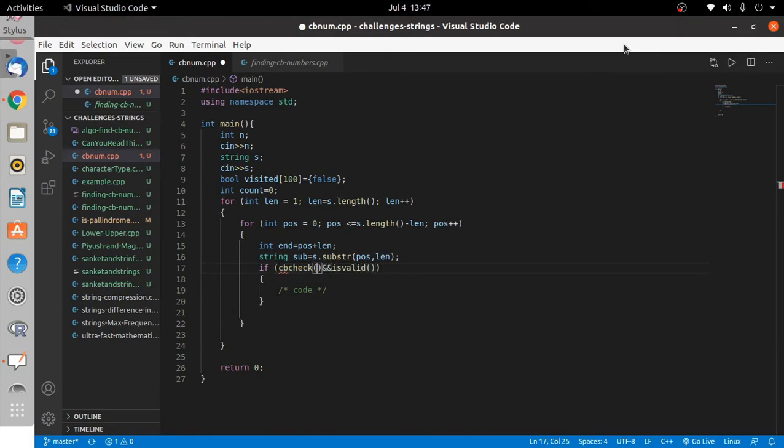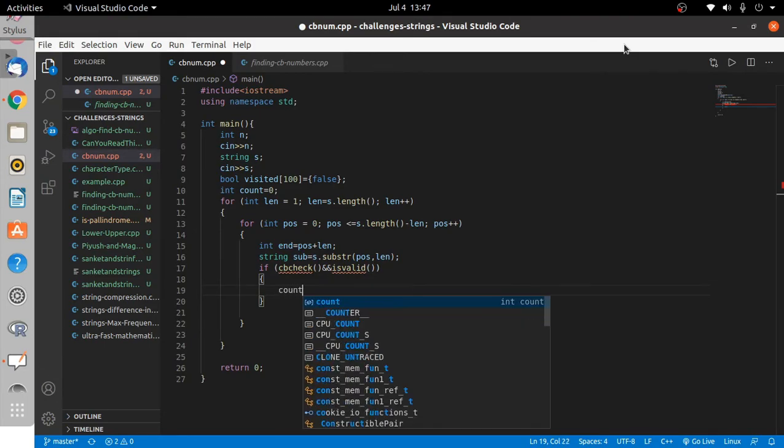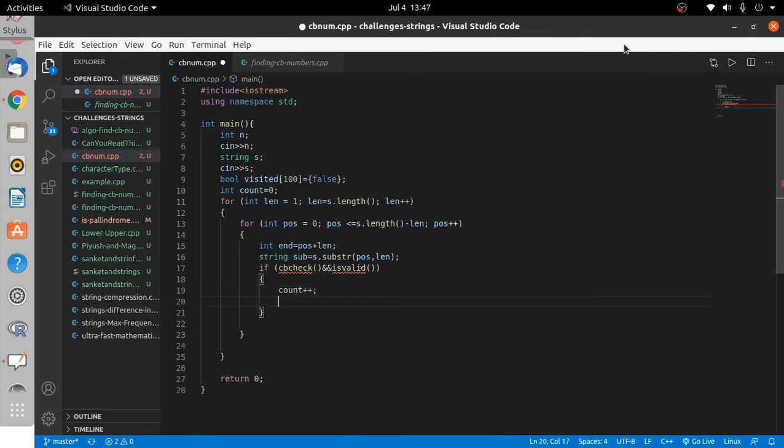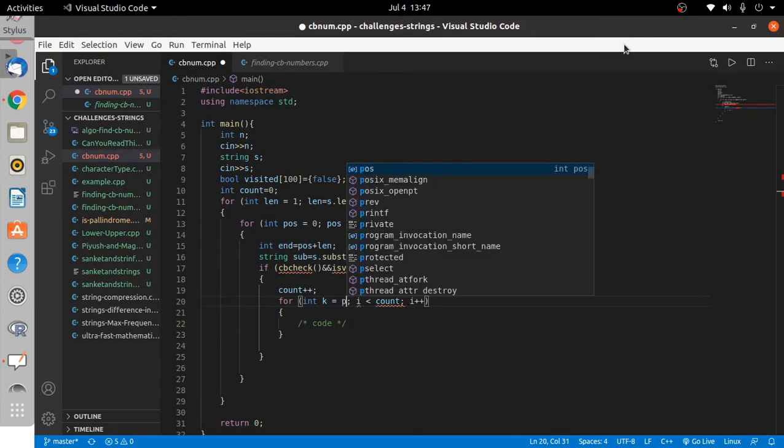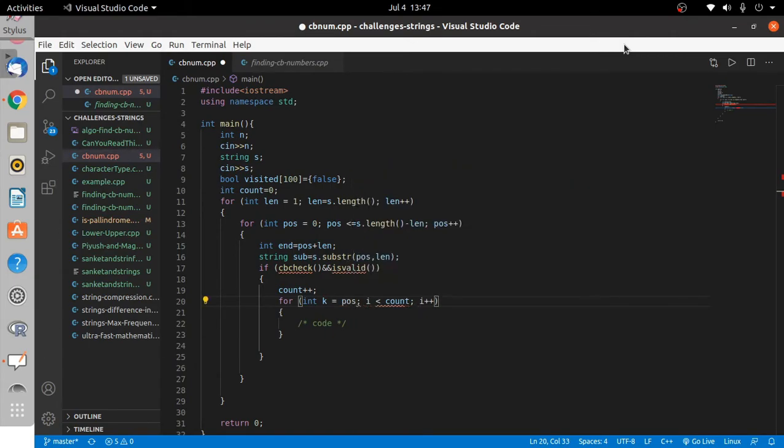If both the values returned by the functions CB check and is valid are true, then we have to increment our count variable. And also for int k equals 0, k equals start, which is given by position, and k is less than end, right?